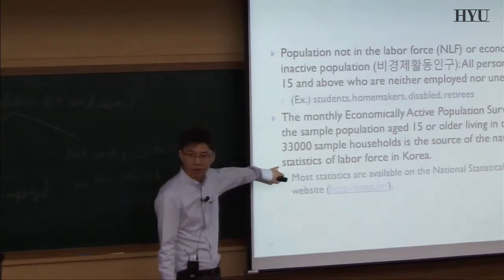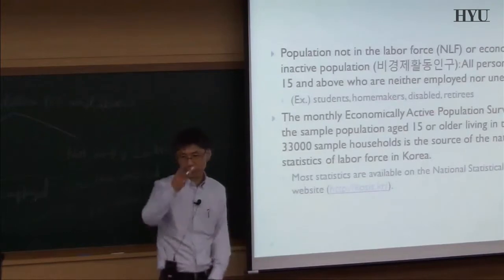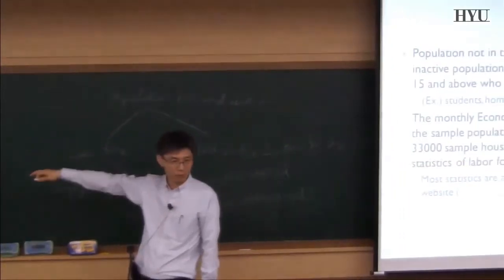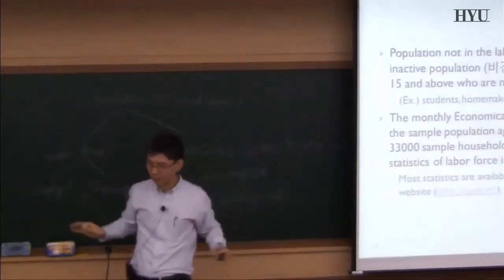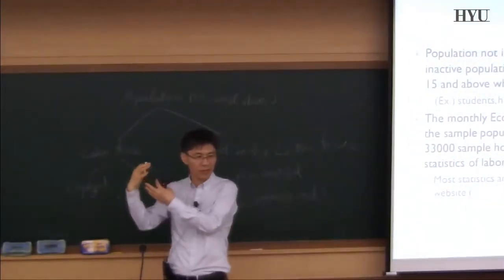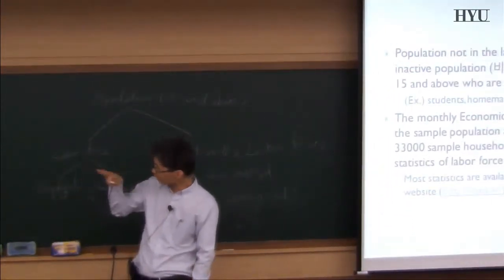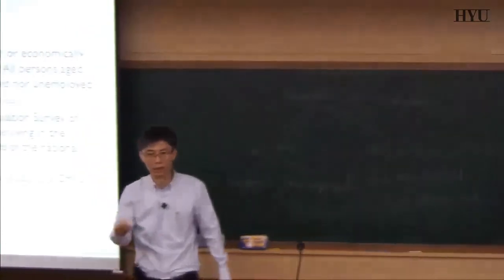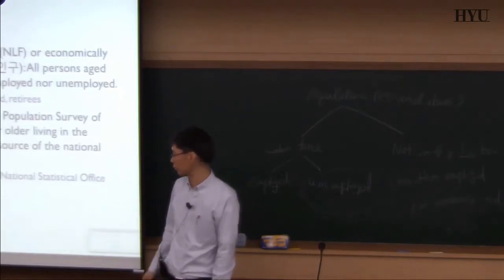Okay, so if you want more information about this survey, you can easily just search the internet, and then you can find, for example, their survey questionnaire. So if you read the survey questionnaire, it is designed to find out who's employed, who's unemployed, who's not in the labor force. That's most of the purpose of the survey. And also there is a little bit of job history and those kinds of things. Okay? And then if you read the survey and remember the definition of these terms, you can easily figure out how they categorize people into different groups.